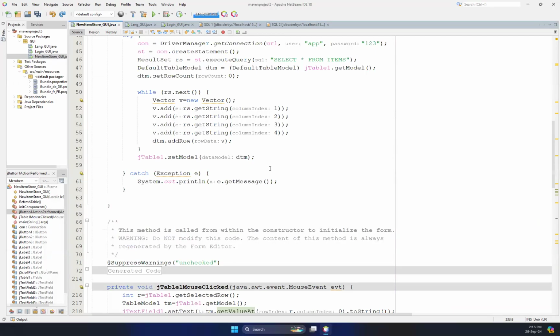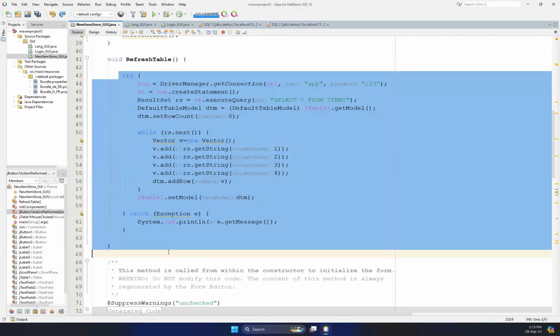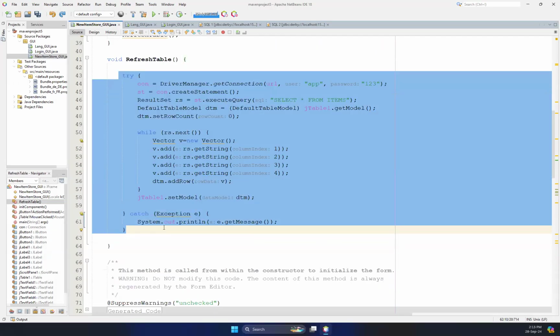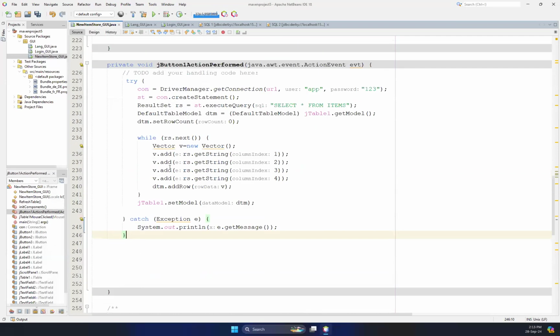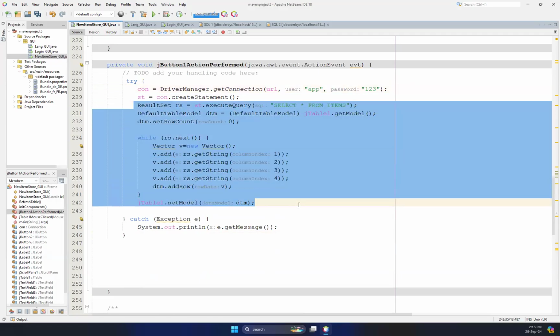Now from here, I'm going to copy this try catch block in order to make the database connection. Here we need to connect to this. Right, now we have to write a query. The result is not required.